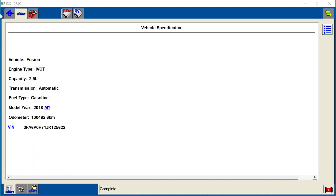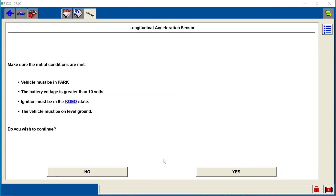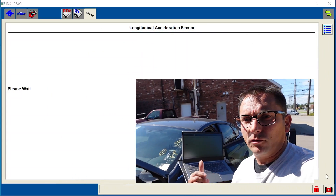Now we've got to do our IVD initialization — it's underneath the red toolbox, IVD initialization sequence. If you guys need to know more about setting up IDS or running IDS software, I do have a lot of good stuff on the membership site — a complete download for whether you want to do FJDS or IDS, up there on the membership site. So far this job looks like it's going pretty well.